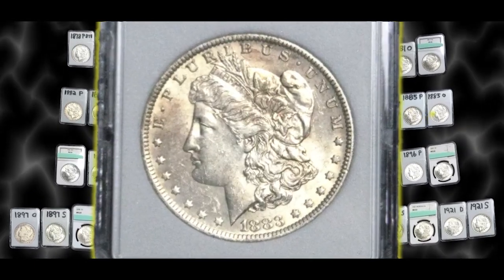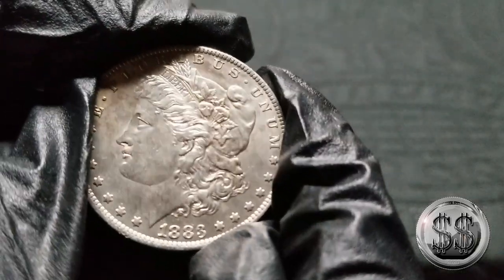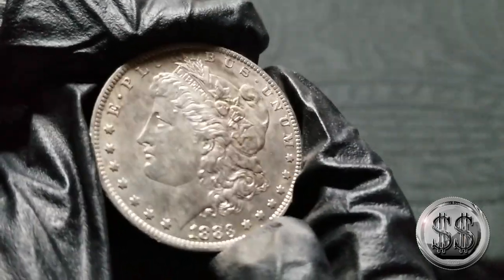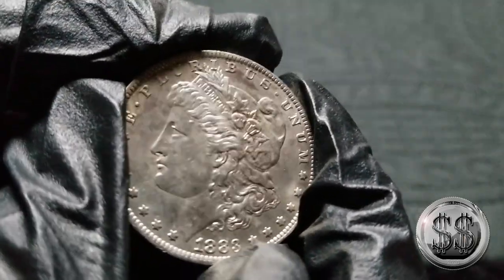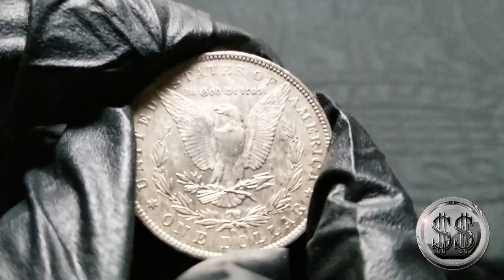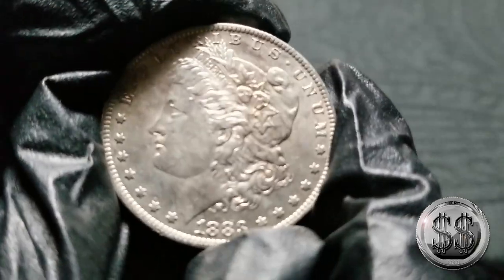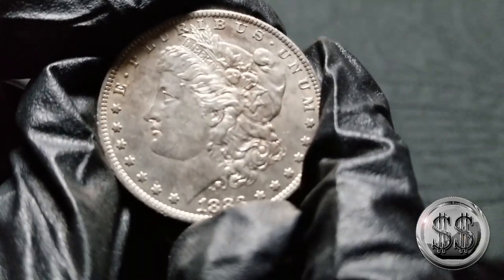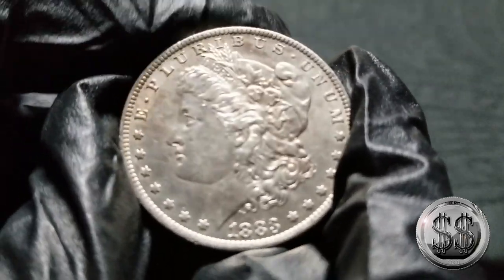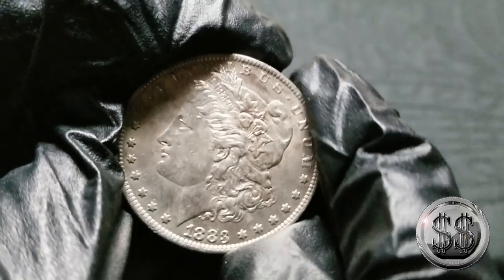1883 New Orleans. Yeah, a little bit of a dirtier one — I would definitely say this one is of the AU variety, a little worn, been used a little bit, but not cleaned. The back I think is even less lustrous than the front. But for now these aren't too hard to find at a decent price; it's every bit of AU. We'll spend the money elsewhere — for now this one's staying as a hole filler, the 1883 Orleans.